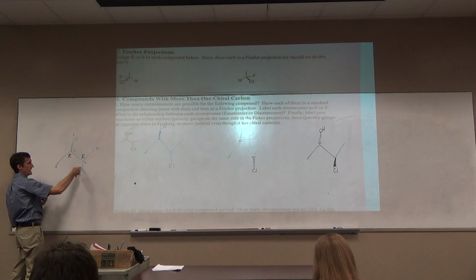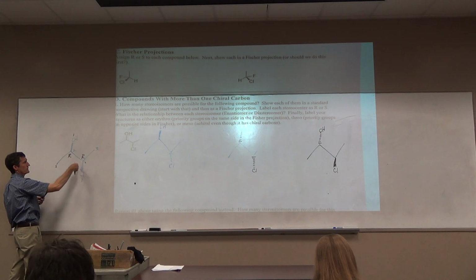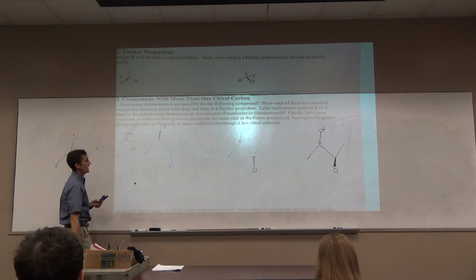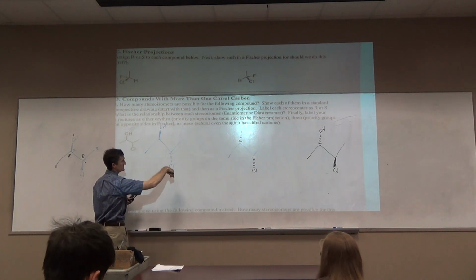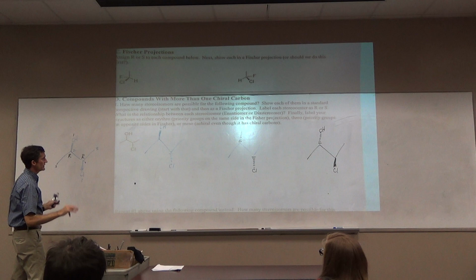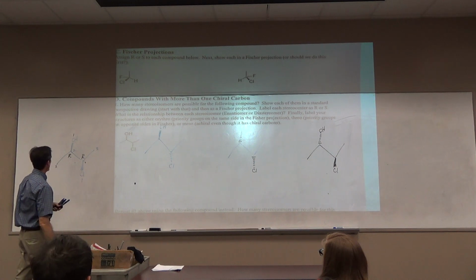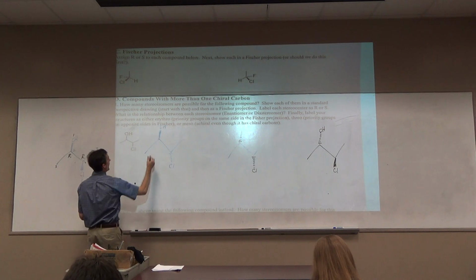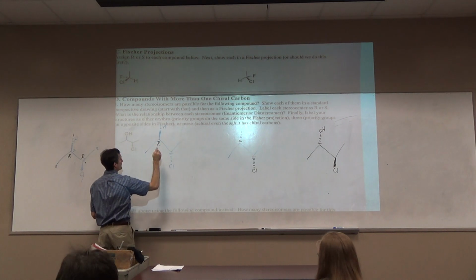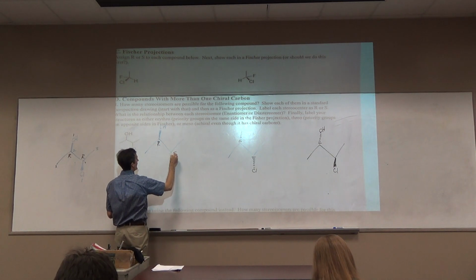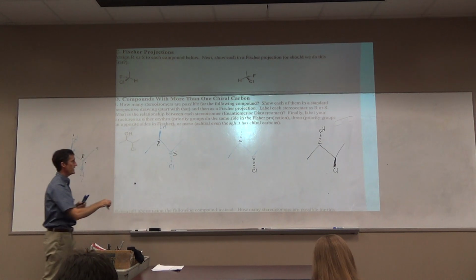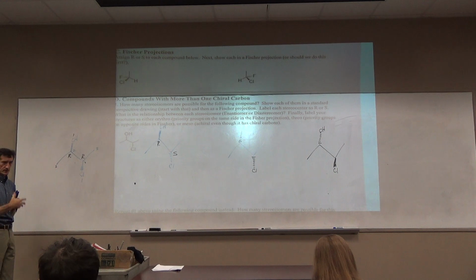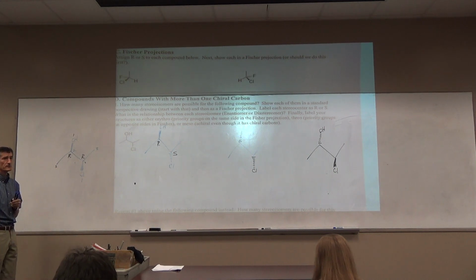Of course, you're not saying, well, since they're bold, they're both R. No, that has nothing to do with it. We could have a situation where one's bold and one's dashed and they both be R. No relation. Okay, there we go. Now do the rest real quick. Got them done? Right, that one's R. What is this one? S. Bet you a steak dinner that's S. Why? Because the backbone is the same, we just changed the projection. That's going to give you the different configuration around your chiral carbon.